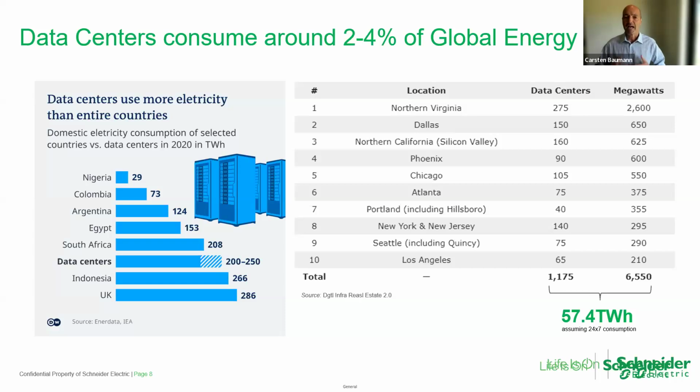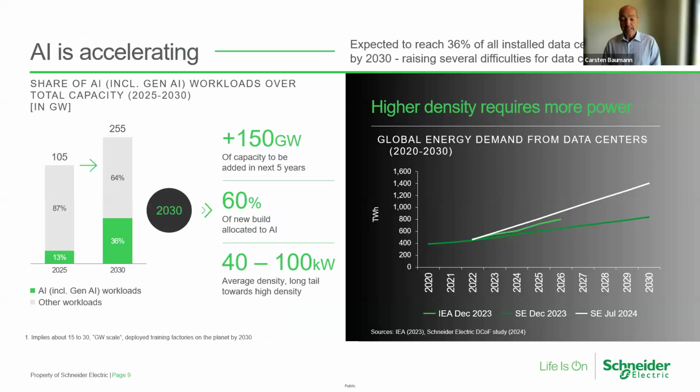Depending on what the IT application is, you do not have to be in the Bay Area. You do not have to be in Texas. You do not have to be in Northern Virginia. There are other applications, regions and locations where you can actually bring the data center to where the power is, and therefore solve quite a few of the challenges we have right now.